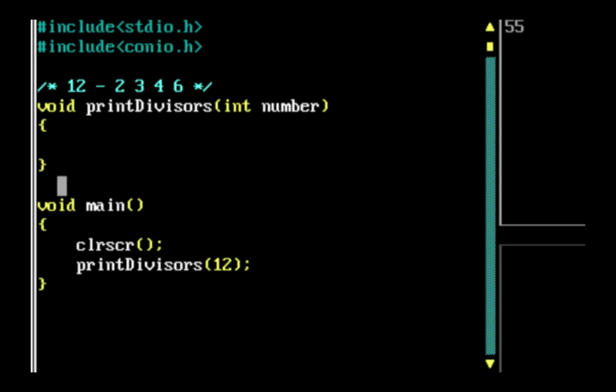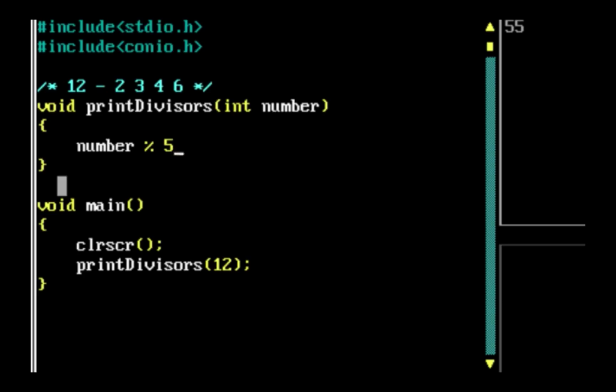If we do a modulus of a number with another number, then we would be able to say whether it's divisible or not. For example, if I do number mod 5, and the result is 0, then it means the number is divisible by 5.